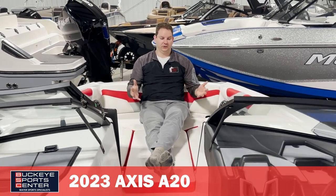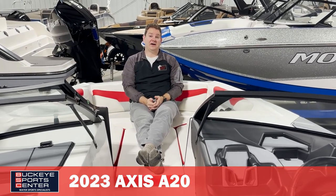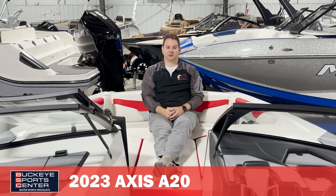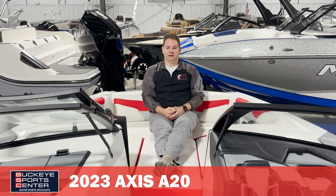A lot of times you have the decision: do I buy something like this, or do I buy a five-year-old pre-owned boat? The nice thing is you get the newest and greatest technology — in this industry, technology changes on a year-to-year basis. You're getting something new and current; nothing on this boat is considered aged. The digital dash, the power wedge, the surf gate — the wake formation technology is pretty current. I really prefer the idea of getting a new boat with a warranty versus buying that five-year-old boat that's out of warranty and who knows what the prior owner did with it. You also get premium service from us at Buckeye on this boat.